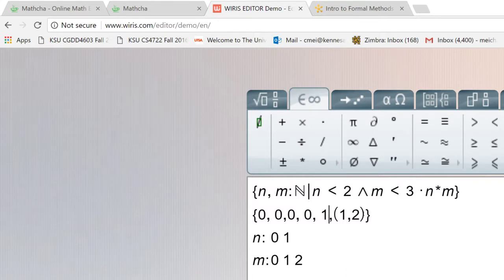So 1. This is 2. As you notice, there are duplicates in this set, so we only need one 0 here.